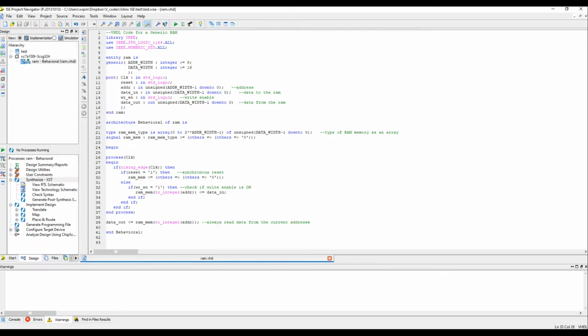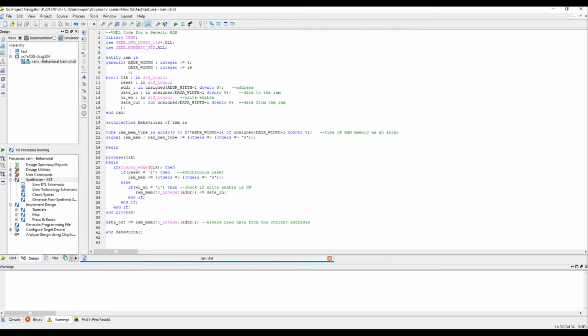It converts the address value, which is in unsigned format, into an integer, because the index has to be mentioned as an integer. So outside the process, data out is always assigned as the contents of the memory located by the address value.